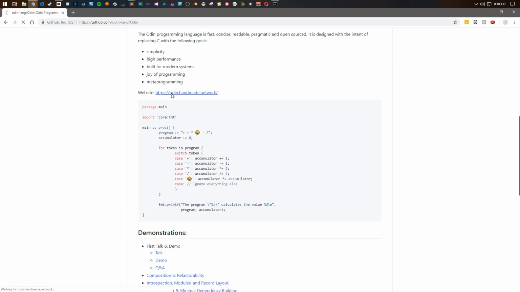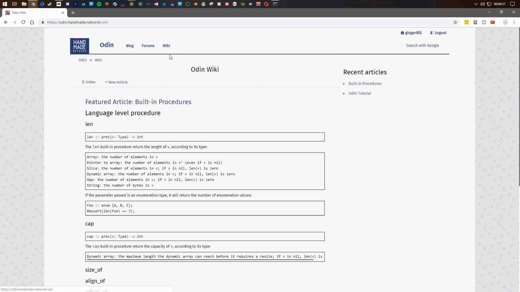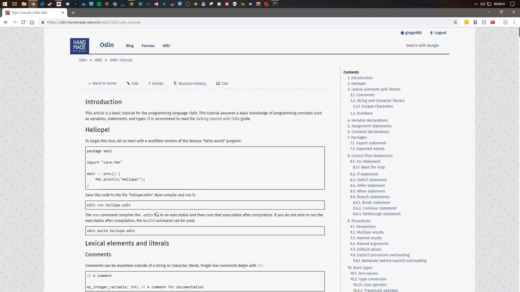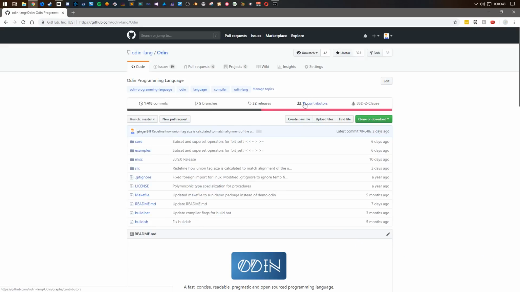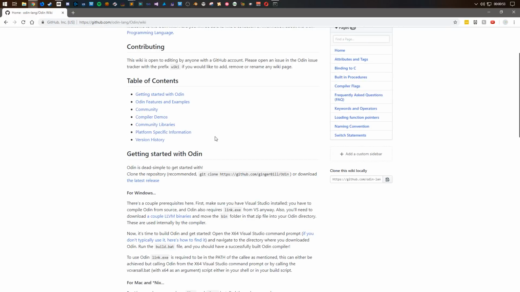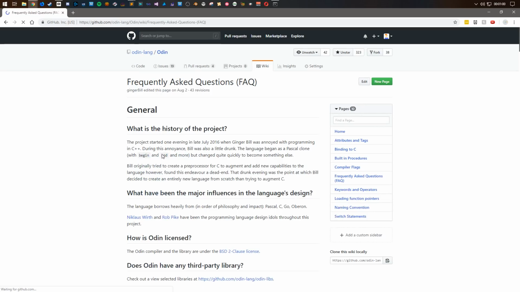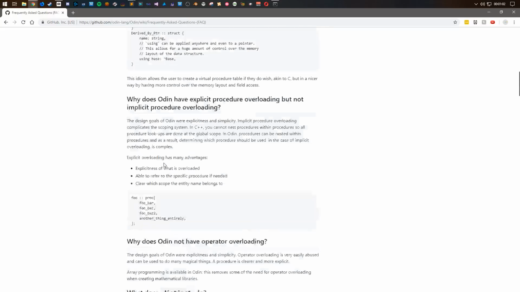You can visit the Handmade Network page where there's other fancy things in here, such as questions. There's the Wikipedia page on here, which has certain things. There's also the tutorial on here, which is very useful to go to. If I go onto the web here, there's another wiki page here as well, and it's a bit all over the place at the moment. This will be cleaned up very shortly, so they're all in a centralized place. There is also a lovely frequently asked questions here about anything you may have.